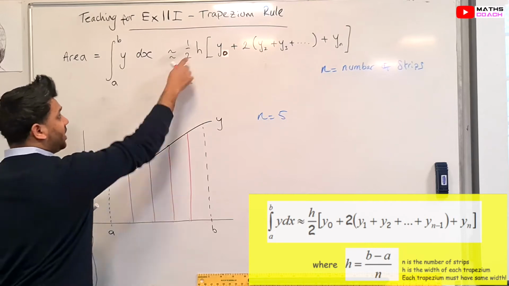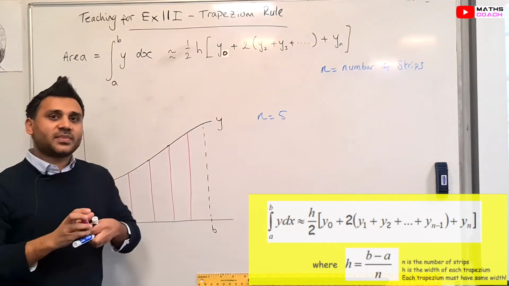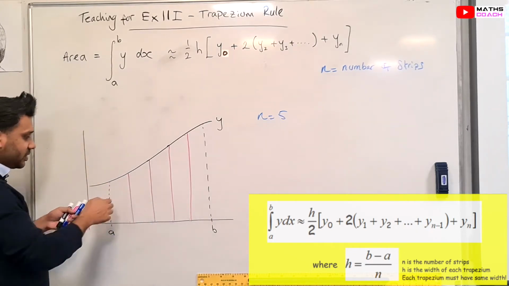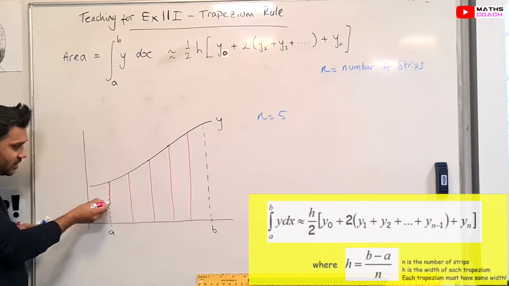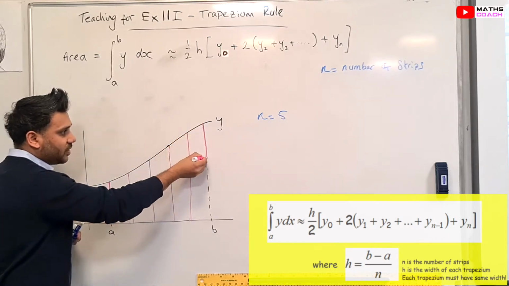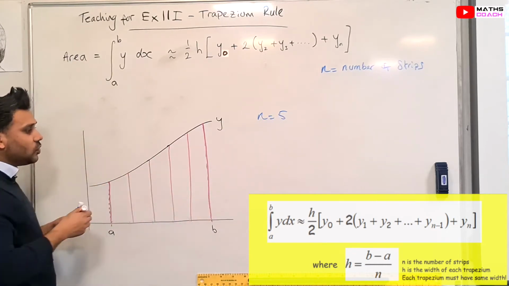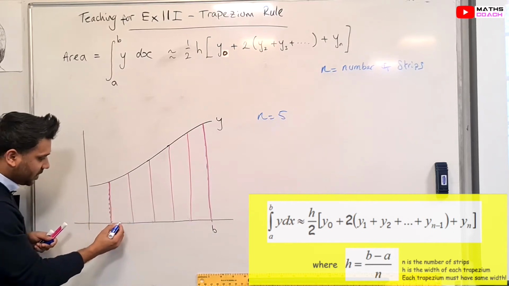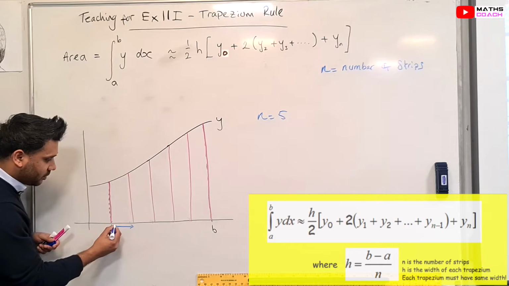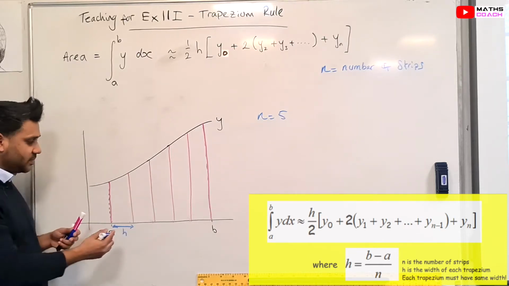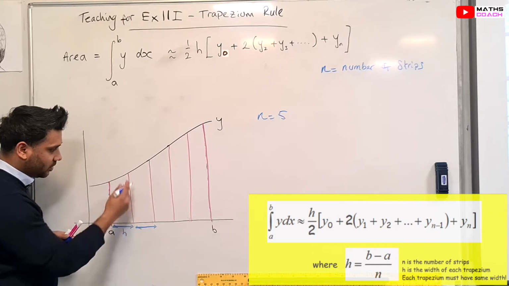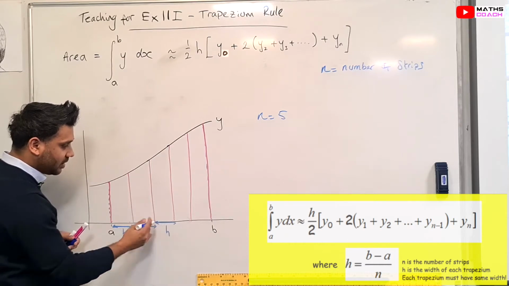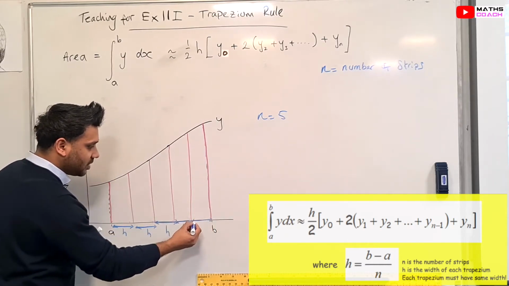Okay, the h here is the height of the trapezium. Now remember, a trapezium's height is basically the distance between the two parallel sides. So if you look at those lines I've just drawn, I'm going to do this in pink as well, you can see that this is also part of our trapeziums. Those pink lines are all parallel to each other. The distance between them is basically your height. So the gap between each of those pink lines, or those two parallel sides, is h. So basically all your trapeziums are equally spaced out, in other words, have equal heights.